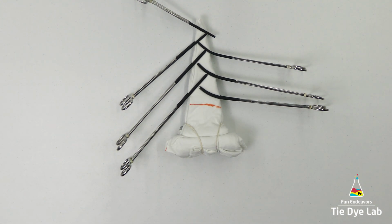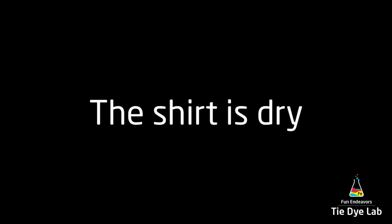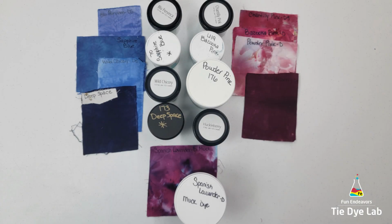So initially when I was planning this shirt, I wanted some lighter colors. I was envisioning some lighter blues mixed with pinks and a little bit of purple. So those are the colors that I've chosen.